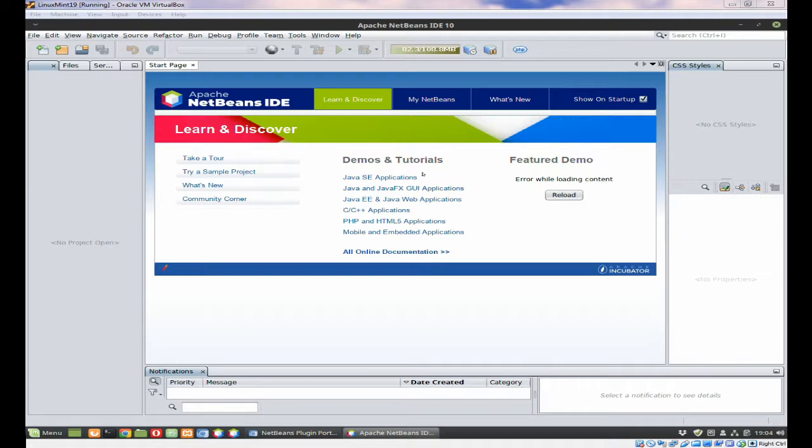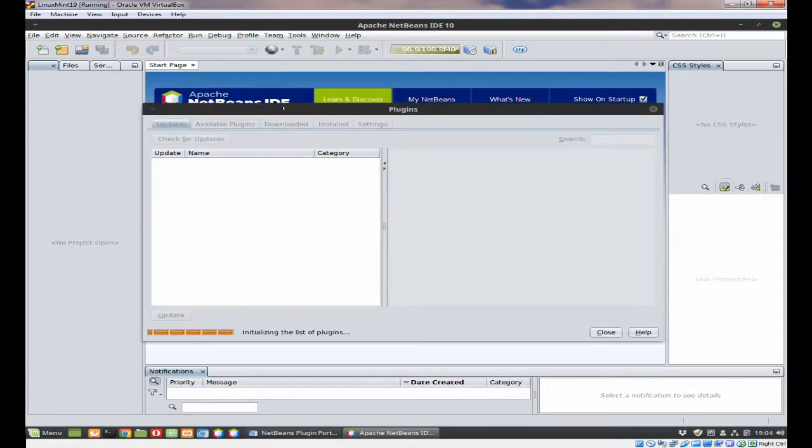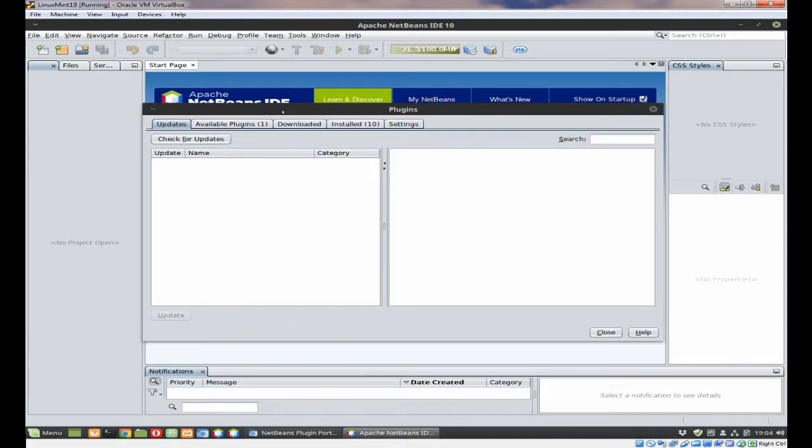Okay, so let's have a look at plugins and what you need to do. I'm assuming you've installed NetBeans onto your system and that you've got this screen up and running. If you need to know how to install NetBeans on your system, I'll put some links at the top here for you to have a look at. So the first thing to do is to see which plugins you've actually got on your system and which plugins are activated. Just because they're on your system doesn't actually mean they're activated. So you click on this and plugins, and the plugin screen will open.